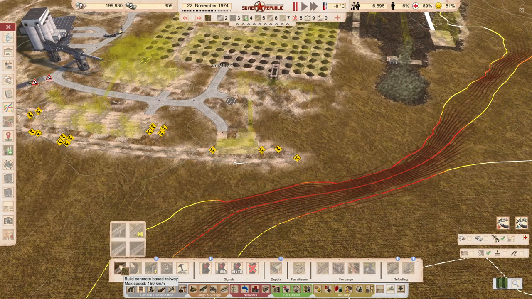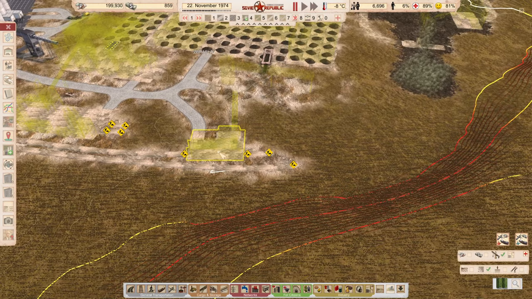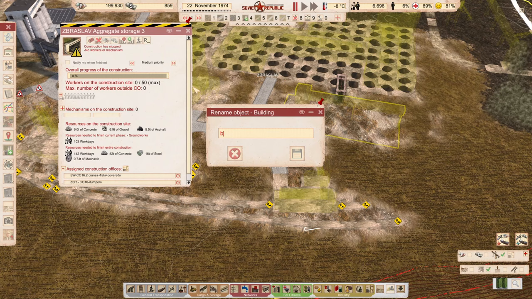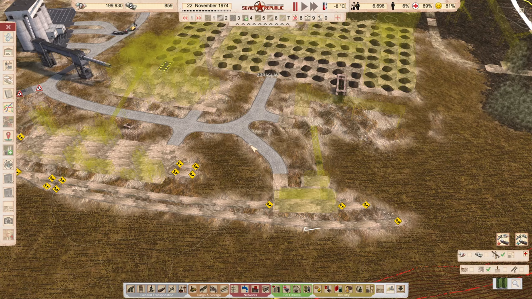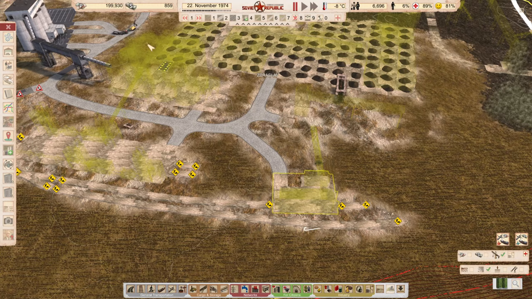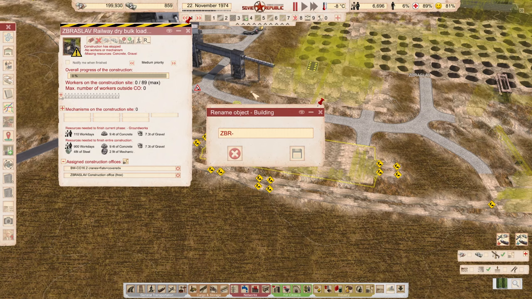These guys can totally be connected without any issue. And the only thing that might seem problematic. This is for coal, right? This is Z, because Braslav. Did it be coal for cement? This will be our coal unloading into cement plant. This will be our cement loading. That's what we want.